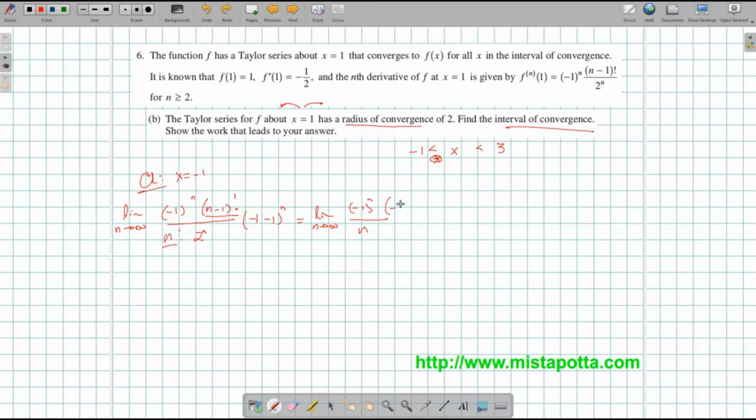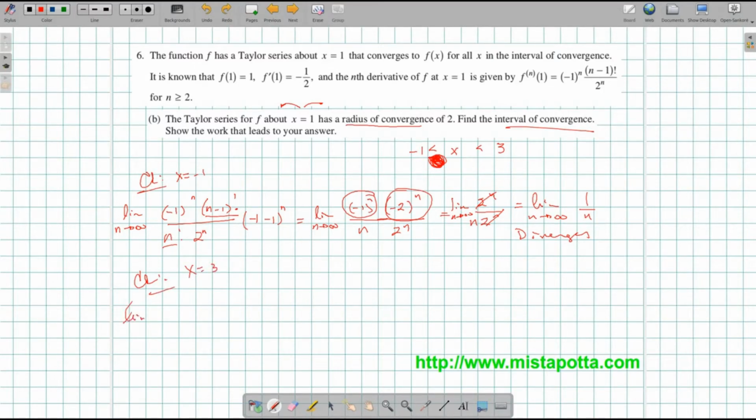In the numerator, I still have a negative 2 to the n over 2 to the n. And the problem that I have is that this negative 1 to the n and this negative 2 to the n really give me a 2 to the n over 2 to the n with this n. And if I let my 2 to the n's go away, I notice that I've got a harmonic series, which diverges. And so the question is, are we less than or equal? We are strictly less than. But I need to do the same check for x equals 3 and see what happens.